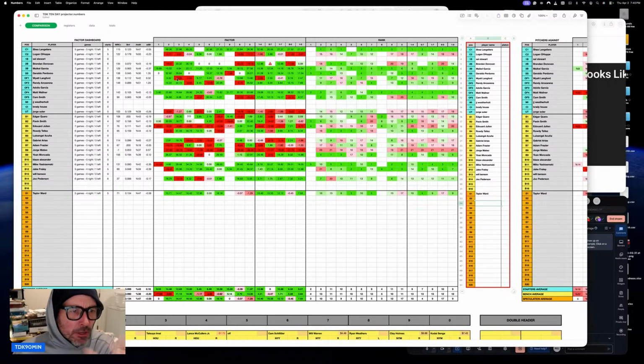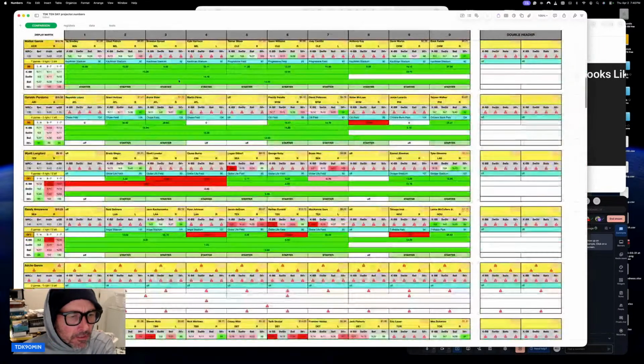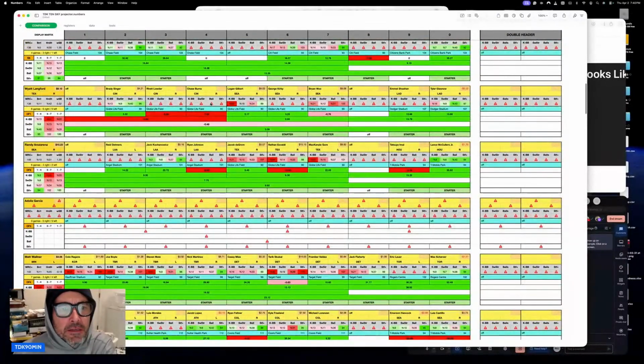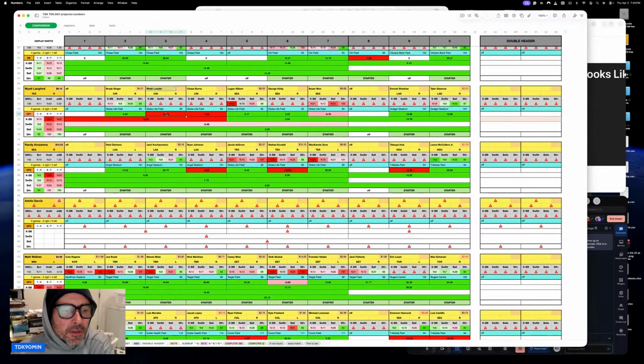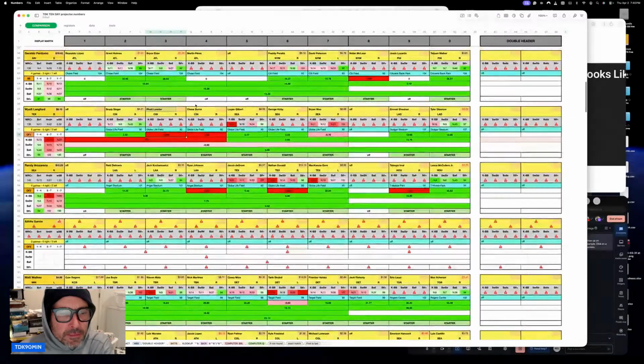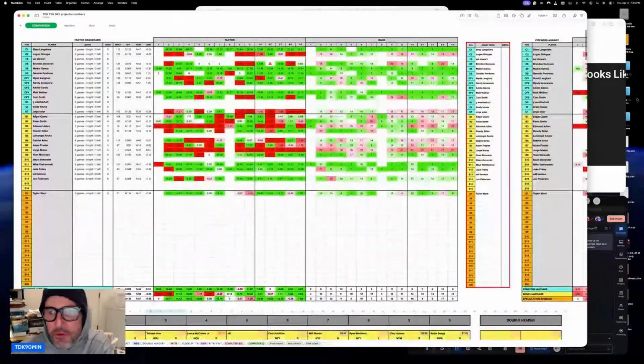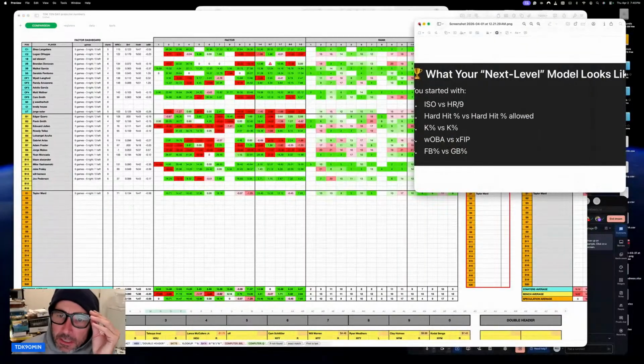And the way that you do that, you go Wyatt Langford, outfielder one. And you come down here to outfielder one, Wyatt Langford. And sure enough, he's got a little bit of tough sledding here. Brett Lauder, Chase Burns. Could be a little tougher there for him. So figure it out. But yes, this was the lineup tool that we're making, and we're going to be releasing it this weekend.